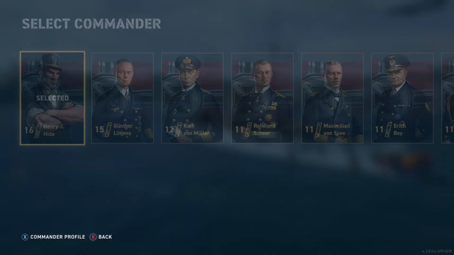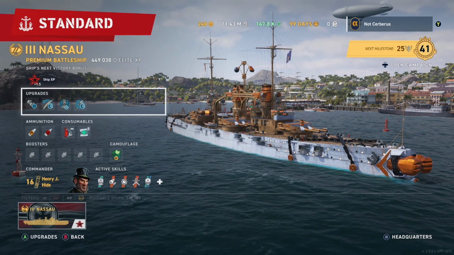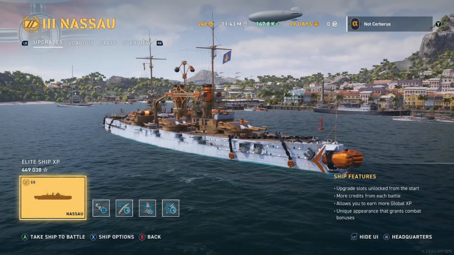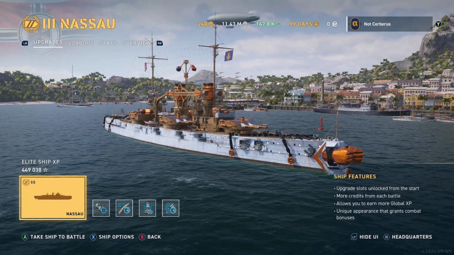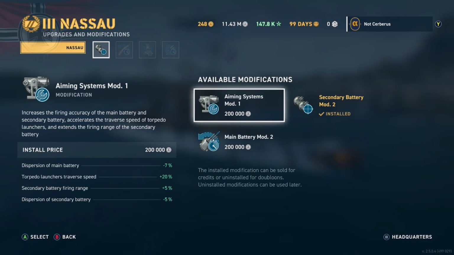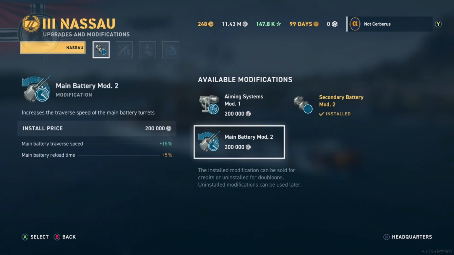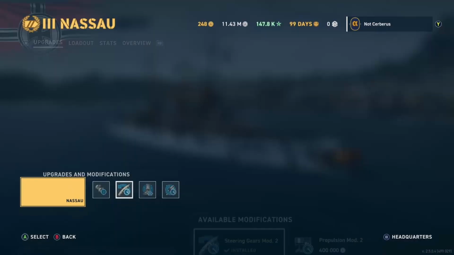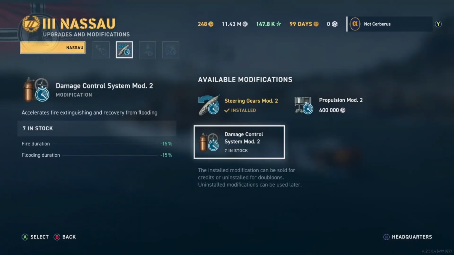When it comes to upgrades, this ship has plenty of them. Like Arkansas, she gets access to 4 upgrades. So she's got the Aiming Systems Mod 1, Secondary Battery Mod 2, which is my preferred choice for this one, Main Battery Mod 2 as well. Steering Gears Mod 2, Propulsion Mod 2, Damage Control Mod 2, with Steering Gears being my preferred one here as well.